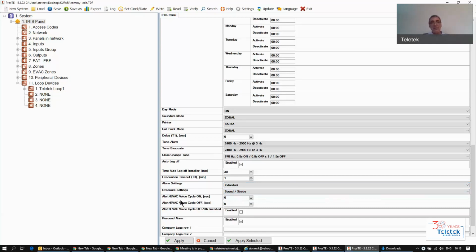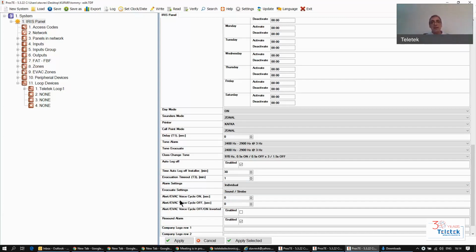Now, the next 3 lines refer to the panel connected to a voice evacuation system. Usually, a fire panel activates the voice evacuation system, and there are voice messages that are played on the speakers. In order for the people to be able to hear that voice evacuation message, you need the sounders to announce the fire with sound, and then you have to silence them while the voice evacuation message is played.